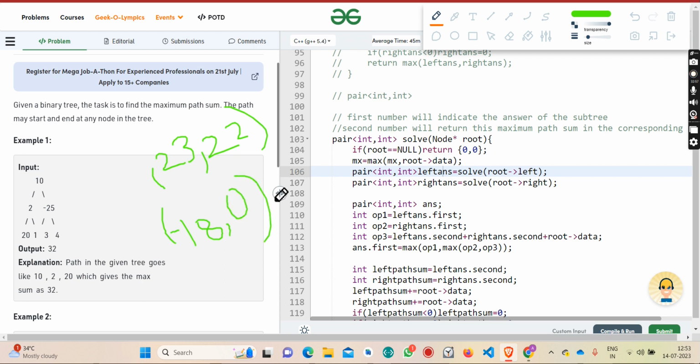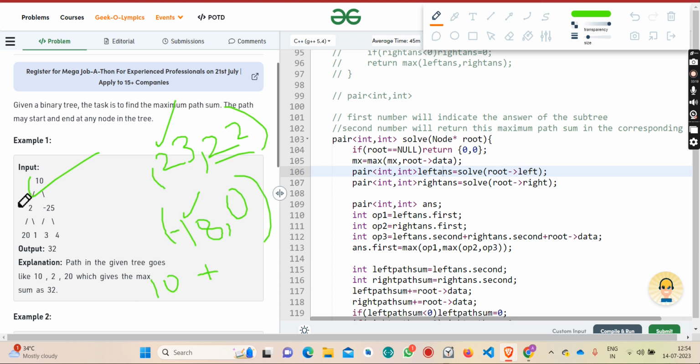Now I have to make the answer at node 10. The first option is to take this one, the second option is to take this one, and the third option we have to make. How to make the third option? 10 plus the path sum.